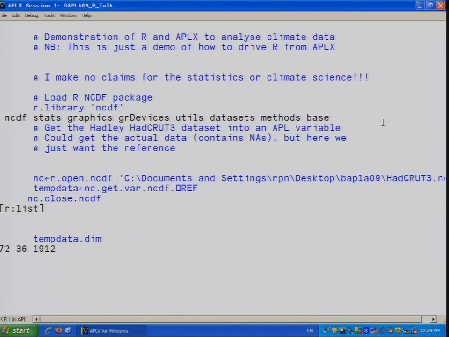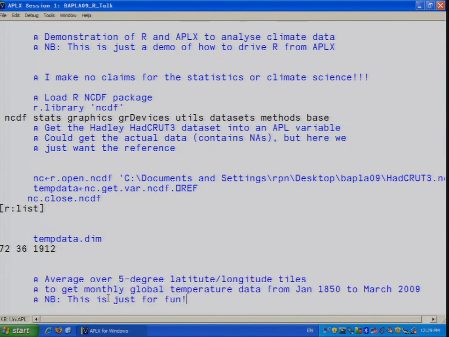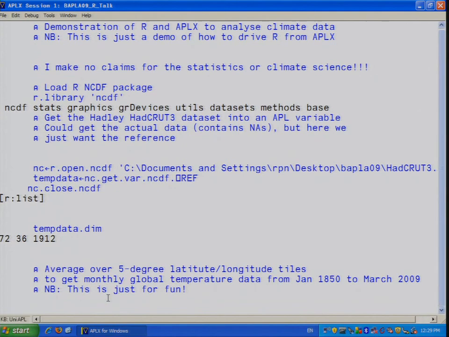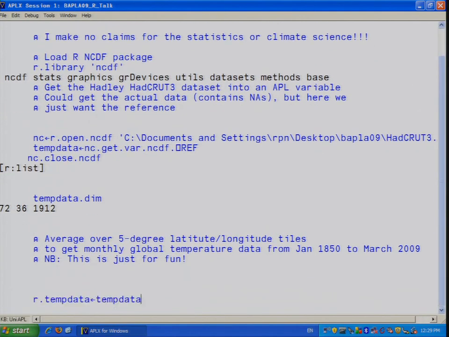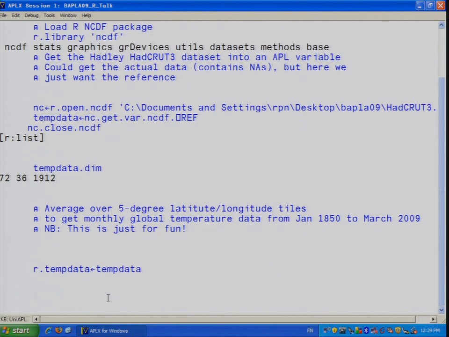Ask for the dimension of the data. Well, it's 5 degree latitude by 5 degree longitude, so it's 72 by 36, and then 1,912 months. Because there are a lot of not availables, I'm going to ask R to do the averaging for me. So I put the data back across to R, and I'm going to average for each month of the year across the globe.